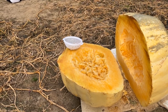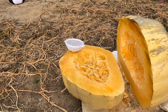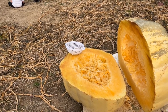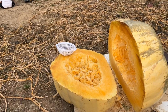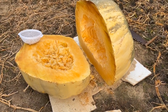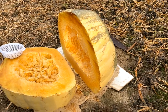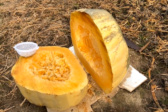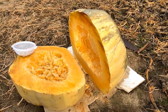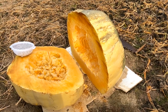But for me, for right now, I am going to show what I believe firmly, that we are doing a disservice to the giant growing community for generations to come. Here's the reason why. If we use this stuff and we continue to have low seed count, no seed count, okay? And then our seeds are negatively impacted from those seeds that are grown using Florel. And we end up with seeds that are genetically impacted for their potential. So anyways, I feel that we're negatively impacting those fruits. And what will end up happening is, instead of our pumpkins having the potential to go heavier and heavier, we're going to start receding, unless we're using Florel. And eventually we're going to come to the end of the line where Florel won't even help, okay?